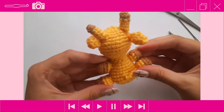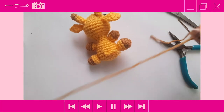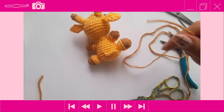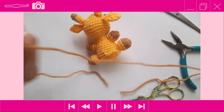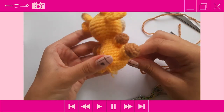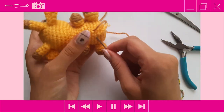Yeah, so to sew on the brown spots, what you want to do is grab some of your camel brown yarn. You just want to leave quite a bit of yarn on there, and then snip quite a length of yarn, and then you're just going to thread up your darning needle. Okay, and then I'm just going to insert my needle through the front and then come out kind of like in the back somewhere. So now I'm just gonna embroider. So I'm gonna leave a little bit of a tail end like that, and then I'm just gonna embroider.